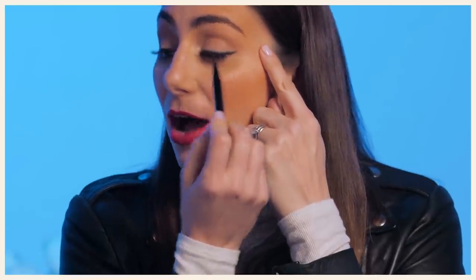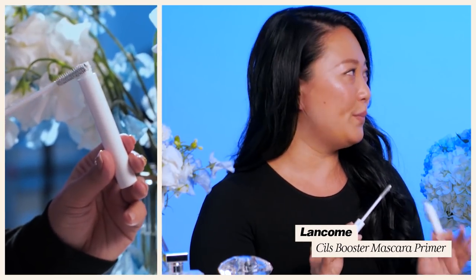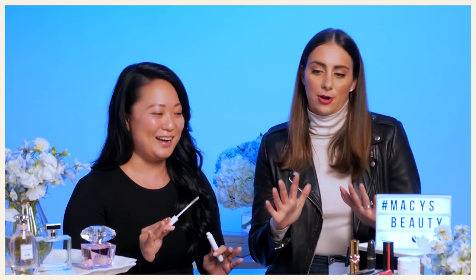If I want to really amp up my lashes, I'll actually line the top waterline of my lash too and tightline it. The whole point of a cat eye is to open up your eyes, and especially for a date night you want to make sure your eyes are as big as possible and romantic. So the cat eye is really going to open up your eyes, but then also mascara is super important. So Sils Booster from Lancôme — it's like holy grail, best-selling product. The OG eyelash primer. Absolutely.